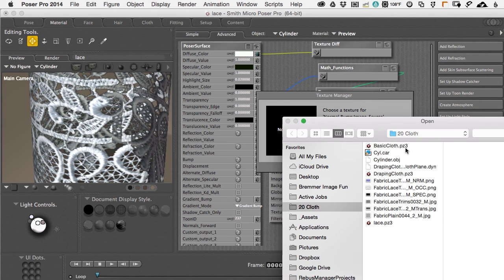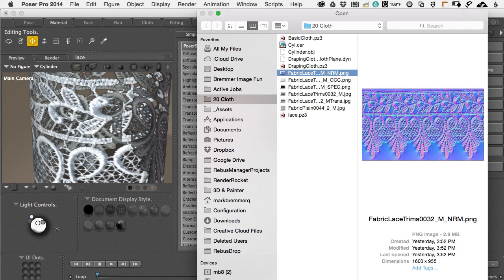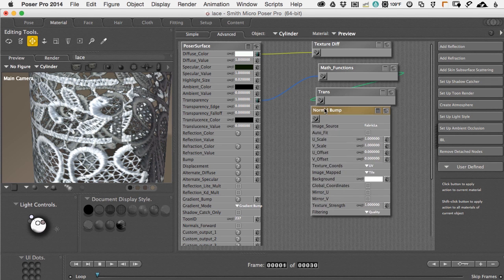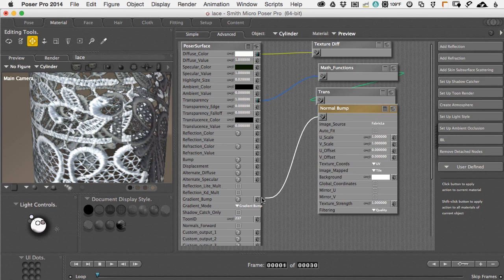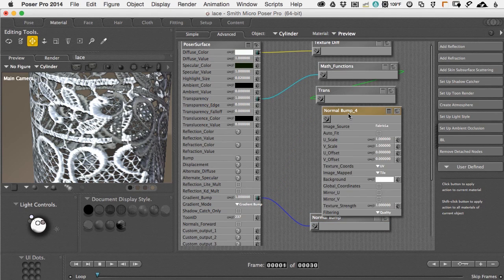Pop in a normal map for that, and I used CrazyBump for this, although you can do something similar in Photoshop, and there are other tool sets out there to do that with. NormalBump for the Mac side is still free. All right, that looks good. I'll plug this into gradient bump since that's where normal maps go. And we see a change here, and what I want to do now with specular color is to go ahead, let me copy this, close this up, and I'll do a paste, and we'll name this one specular.